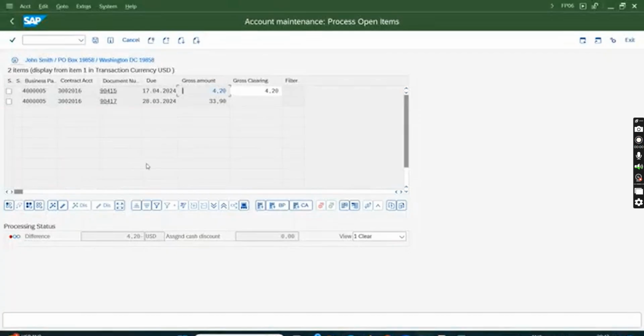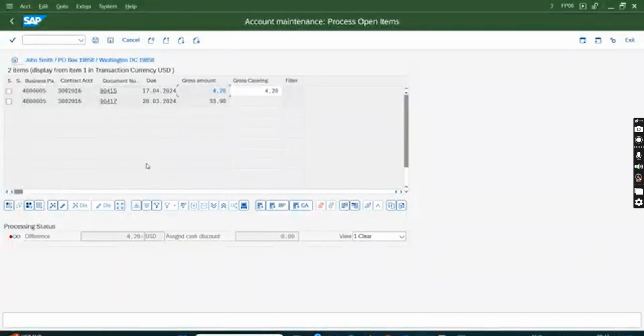Okay. If a customer complains that the payment I posted, I meant it not for Jan, but for Feb. In that case, maybe via auto clear, it has cleared with Jan. But based on the customer's complaint, I will reset clear the Jan clearing, and I will come here and manually clear the payment with Feb, keeping Jan open. So account maintenance is manual clearing, and manual clearing means you can manually choose which debit will clear with which credit. But auto clear means there is no manual. Based on the config, the clearing will happen.